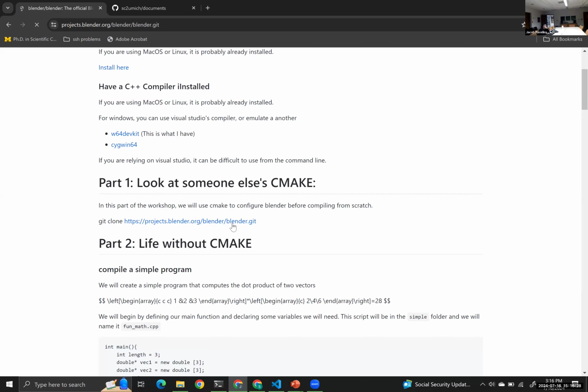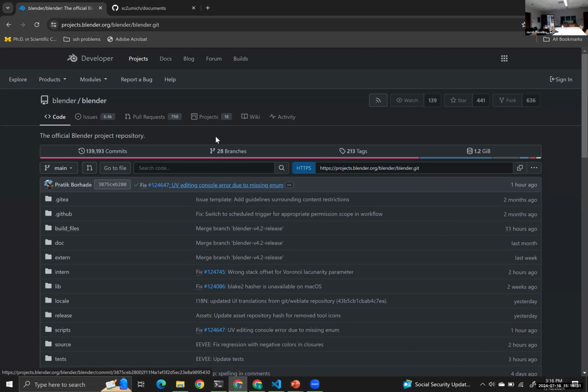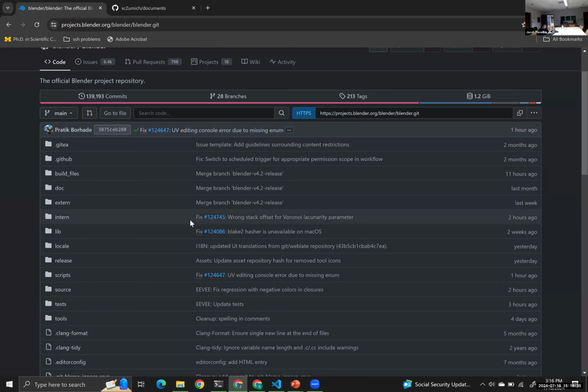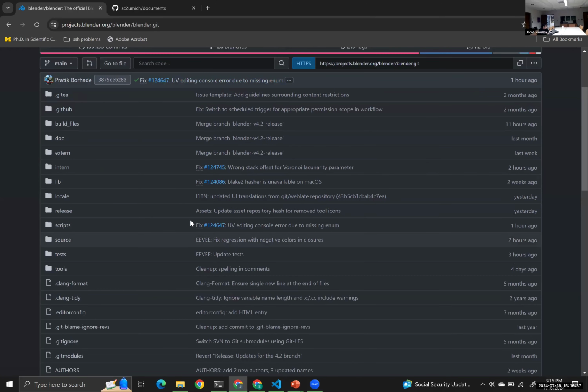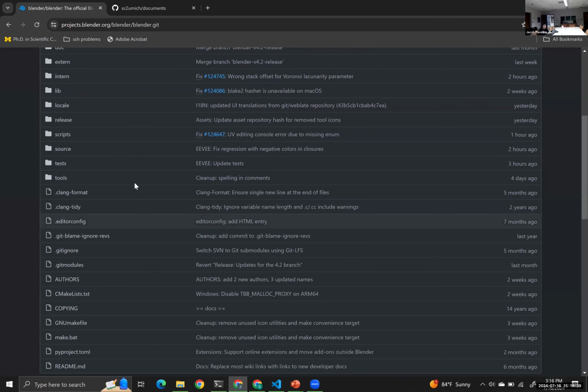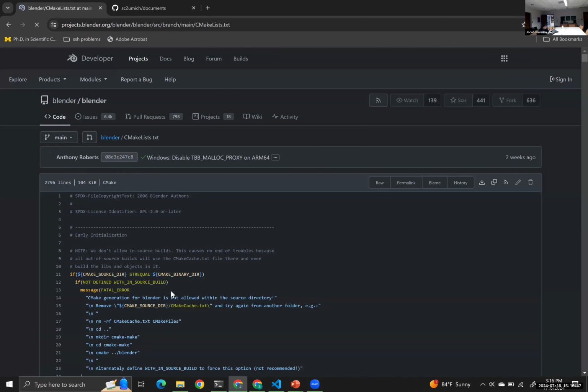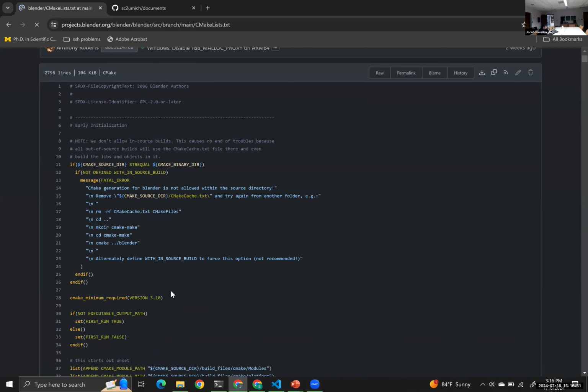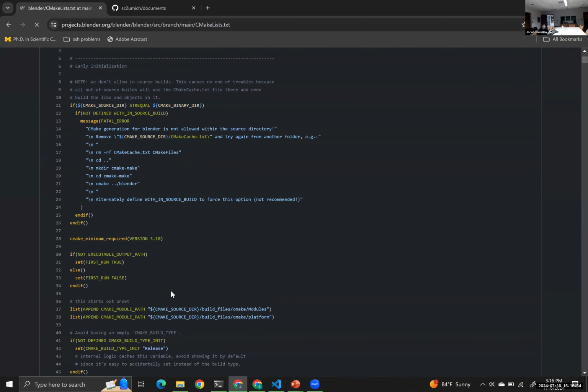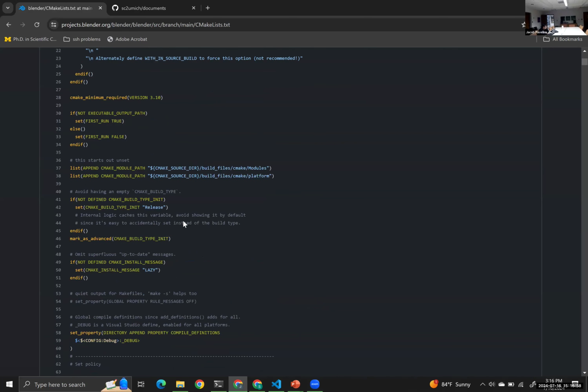And so this is Blender's own GitHub, and this is all their source code. One thing you can see right in the very beginning of their directory structure is this CMakeLists.txt. This is kind of their program of how many different ways you configure it. We won't go through this in detail because it's very long, but you can see the amount of detail that would go into specifying all the different ways you can build it.